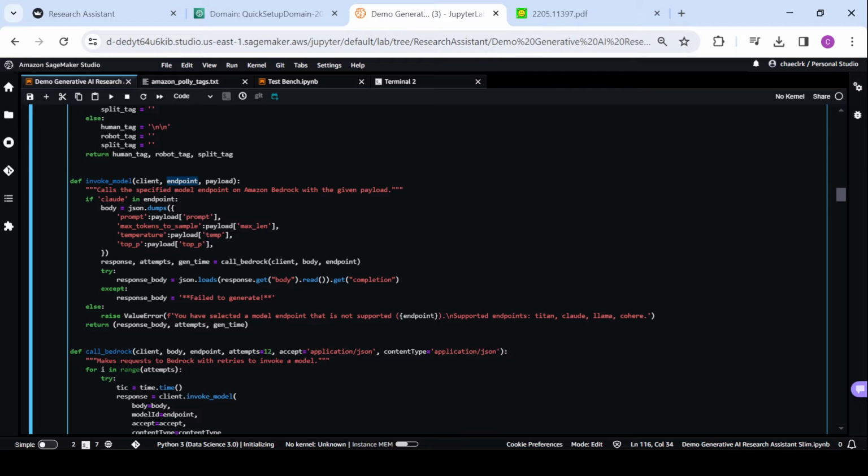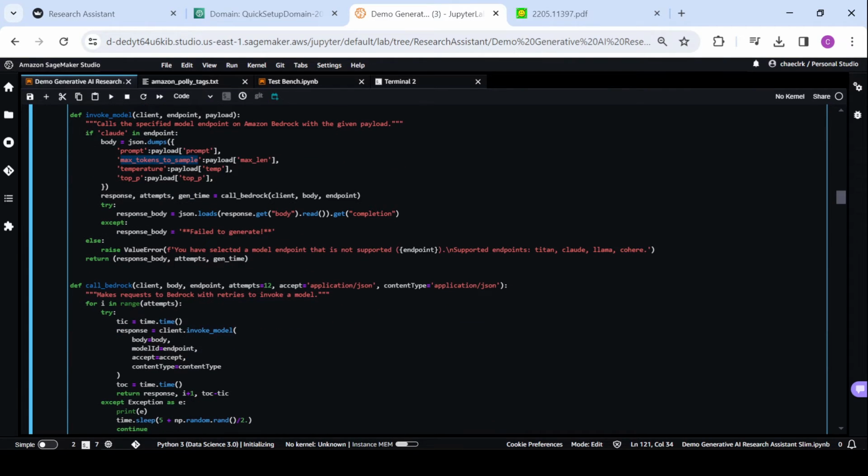There's the endpoint, so which model am I actually using. And then there's the payload, and the payload has the prompt in it, as well as any parameters that go into the model. So things like temperature, top P, the max tokens to sample or max tokens to generate.